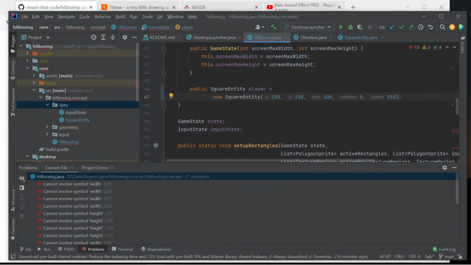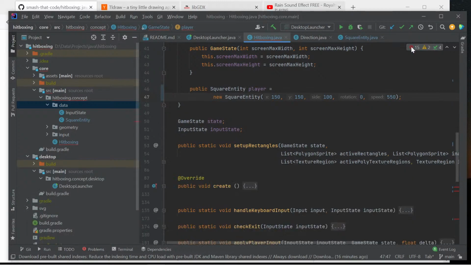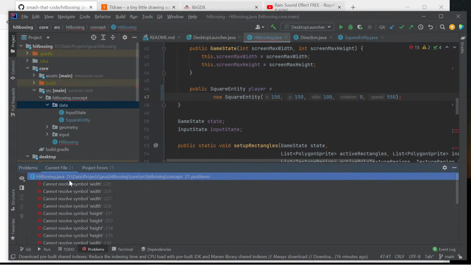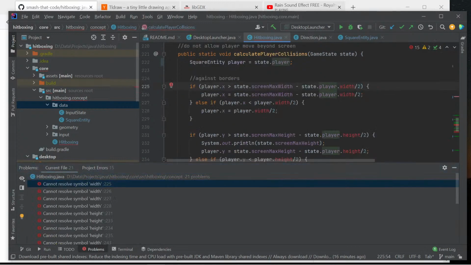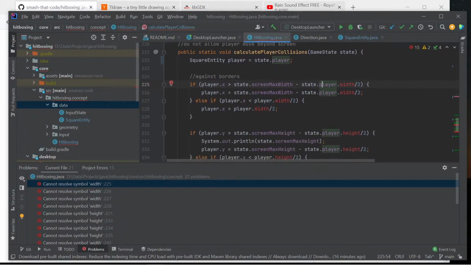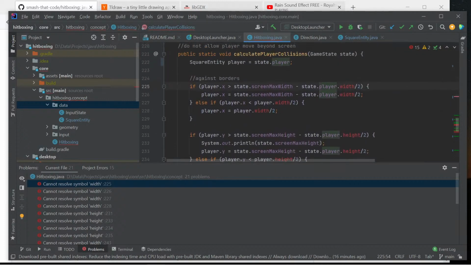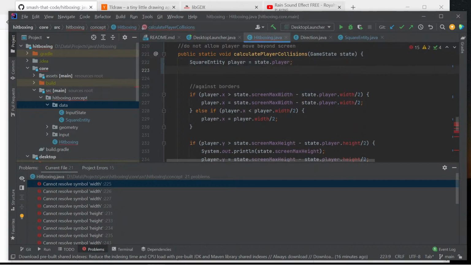Previously there was x, y, width, height, rotation and speed, and now we use only side, so I removed one number to keep it easier. We also have 15 red errors. 15, oh my god. So cannot resolve width or height. That's correct, that's the stuff I disliked about this and I wanted to fix. Now I'm moving back to the previous solution. So, yep, that happens.